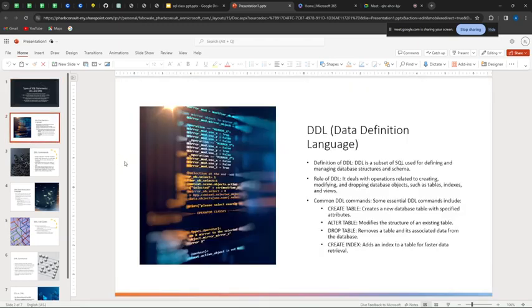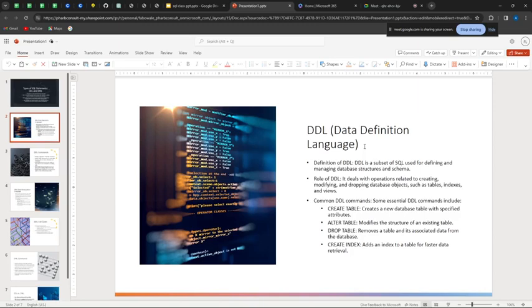So let's start. Data definition language. Just like the name, it's used for defining and managing database structures and schemas. So what do I mean? This is where you say, okay, this is the way I want to structure my database. It's not about retrieving something from the database now.